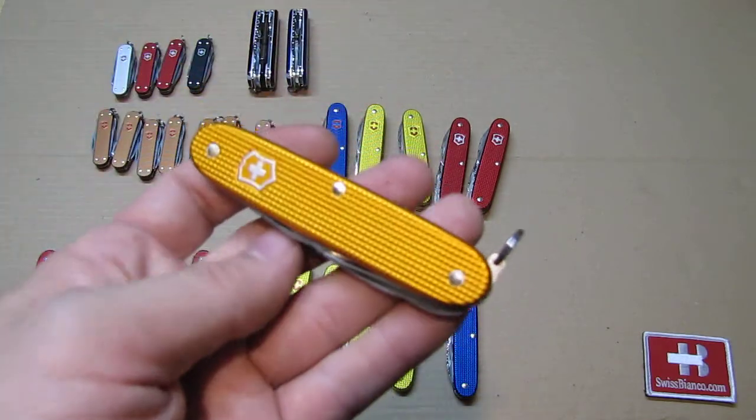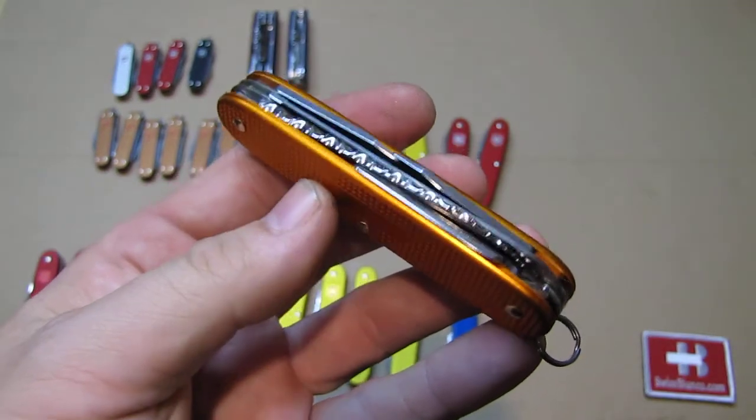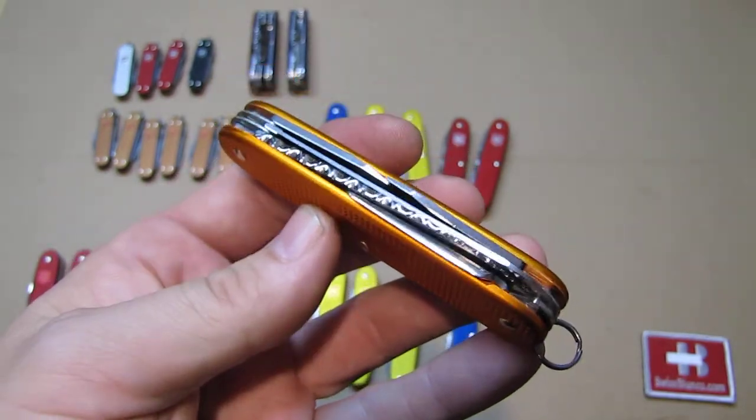Then we did one of the orange Farmer Swiss Army knife. It's the only one that we did with the file work.